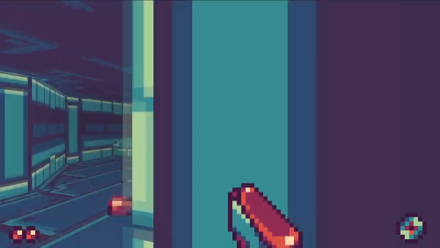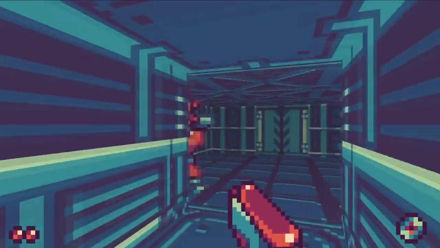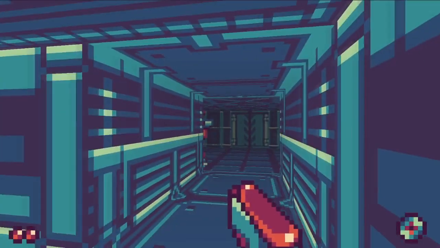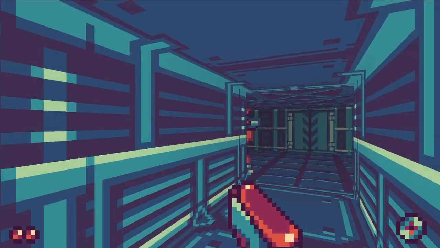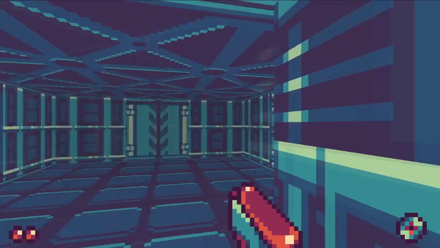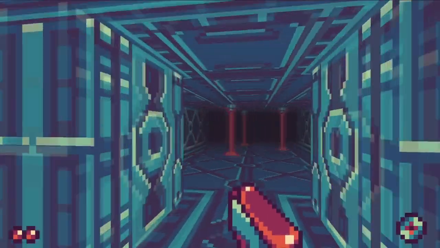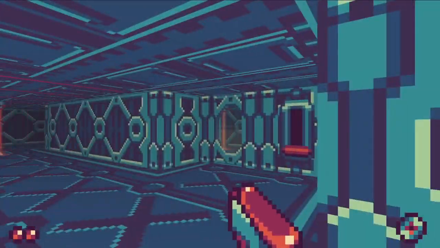Sweet. I also got a little disc here that I don't know what it does. We're getting a little bit better. Oh gosh, there's another guy right there. Can I shoot him without him appearing on me? Yeah, there we go. Sweet. Cheesed it. I'm okay with cheesing it. I really am. I am not okay with that.